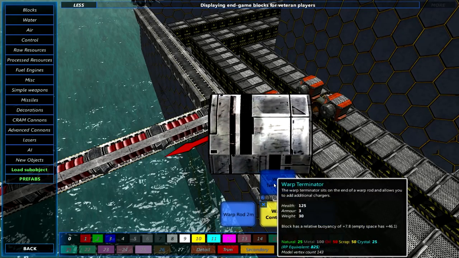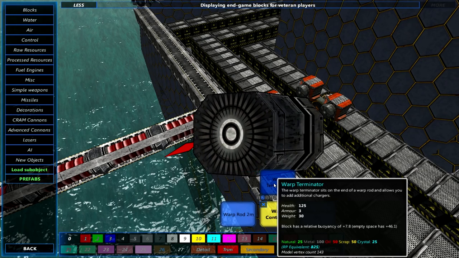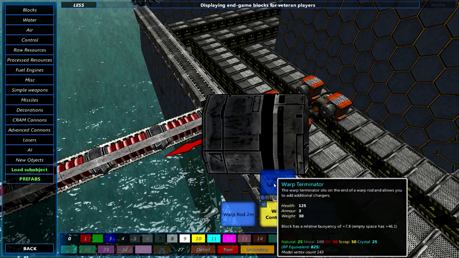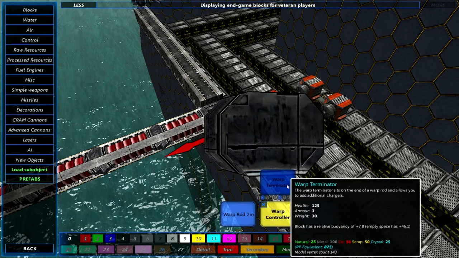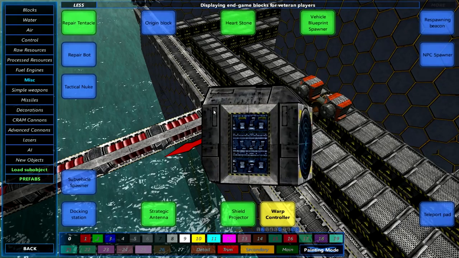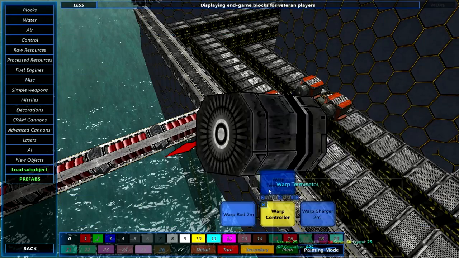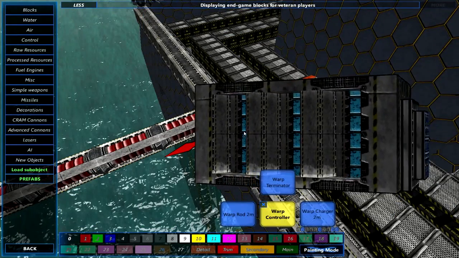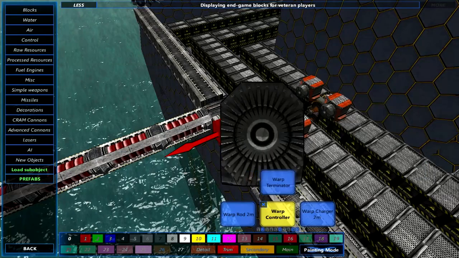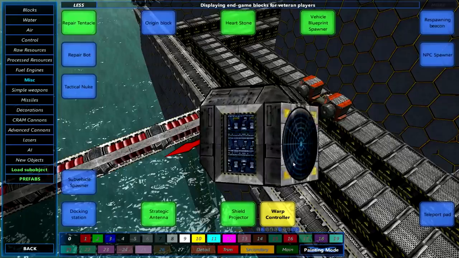We also have the Warp Terminator. The Warp Terminator sits on the end of the warp rod and allows you to add additional charges. It's really that simple. You use this to build in different ways. I have built in the most simplistic way possible, having the rod facing forwards and having the, what do you call them, the warp chargers just facing left, right, and a little bit to the bottom of the warp charger. Nothing really too special there.